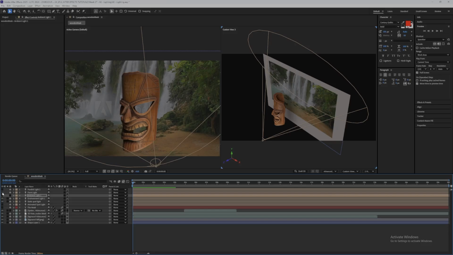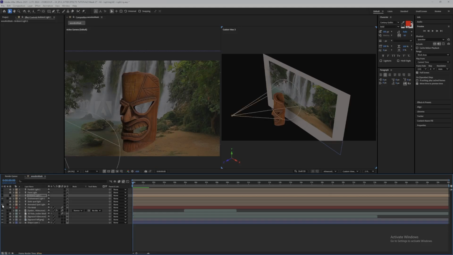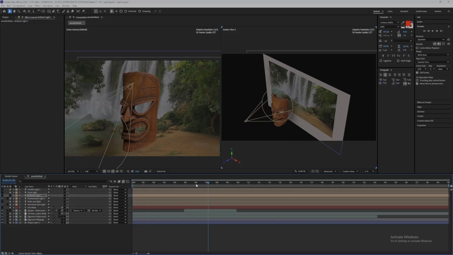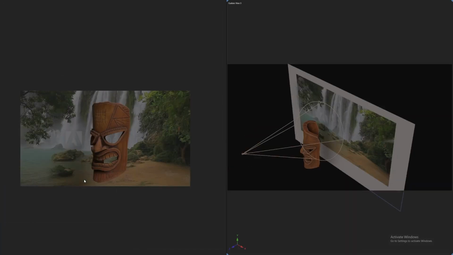We've got a point light, which I mentioned, which is a light that emanates from a point. So it's good for things like candlelight or a light bulb. Spotlight I mentioned, that's a light that focuses in one direction. You can position that. So we've got the static spotlight. I've also got an animated spotlight, which I'll just play briefly.